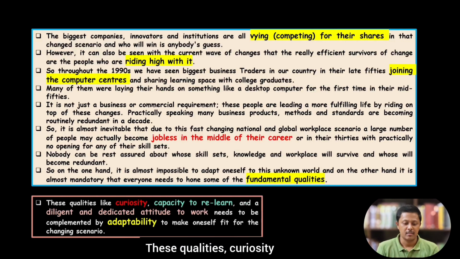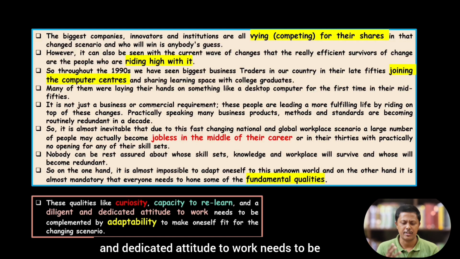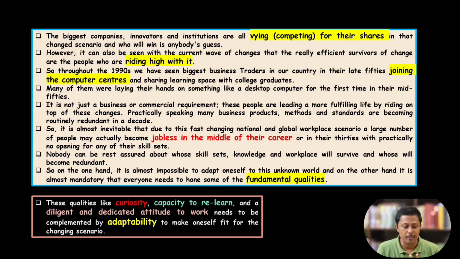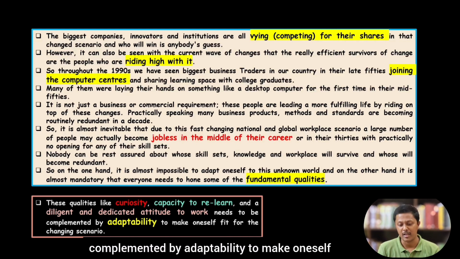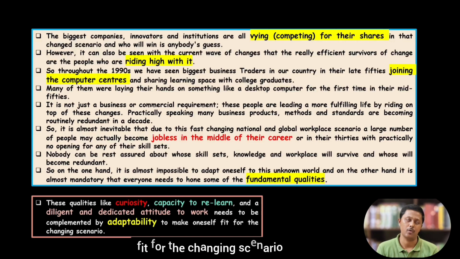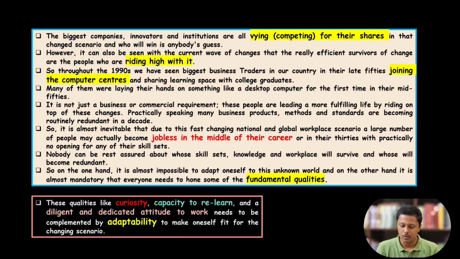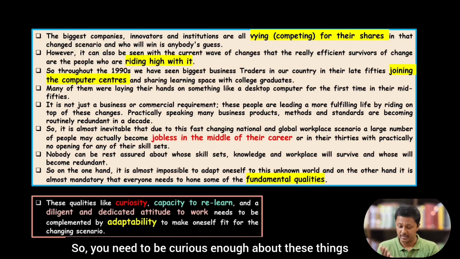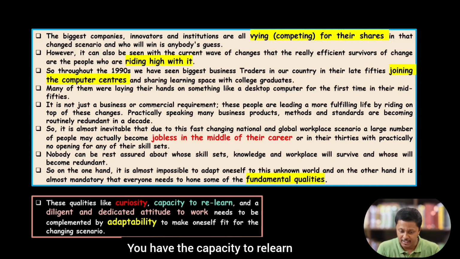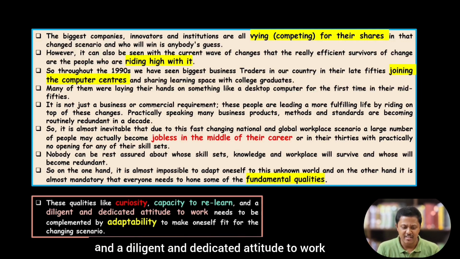These qualities, curiosity, capacity to relearn, and a diligent and dedicated attitude to work, need to be complemented by adaptability to make oneself fit for the changing scenario. Just what I have said. So you need to be curious enough about these things. You have the capacity to relearn and a diligent and dedicated attitude to work.